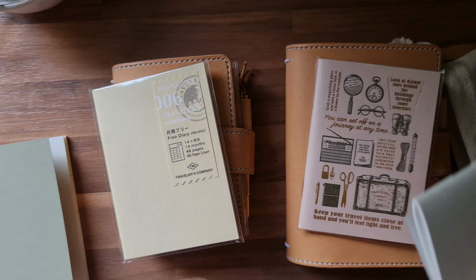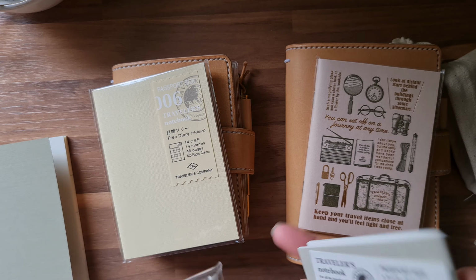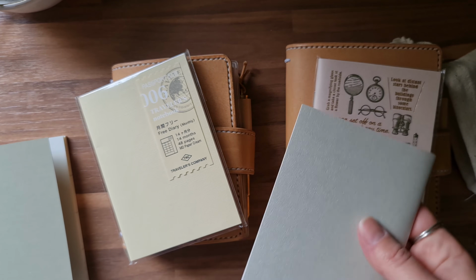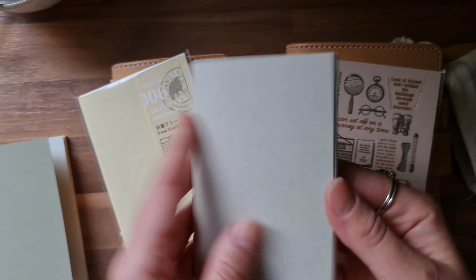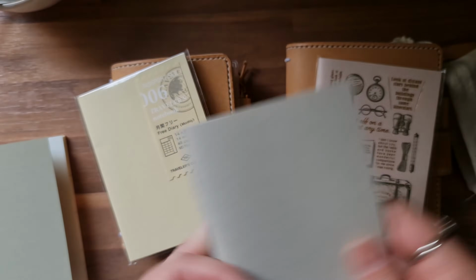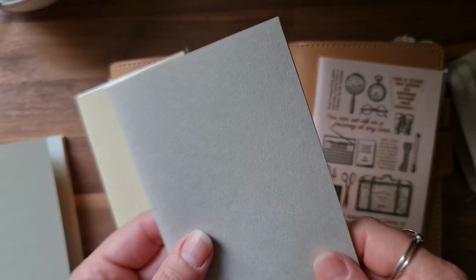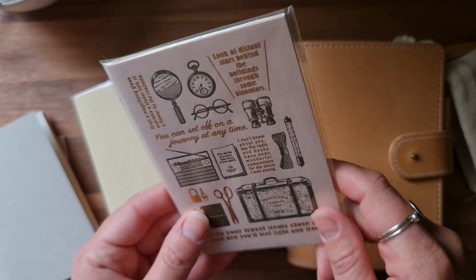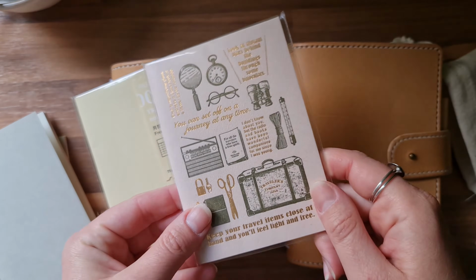Of course you don't need this sleeve, you don't need to be so specific what kind of paper it is. It's fountain pen friendly and it's high quality paper and it's a pleasure to write on, but this will be something expendable. And this one I will be hoarding, I think, for a lifetime, because I mean, look at it, it's gorgeous.